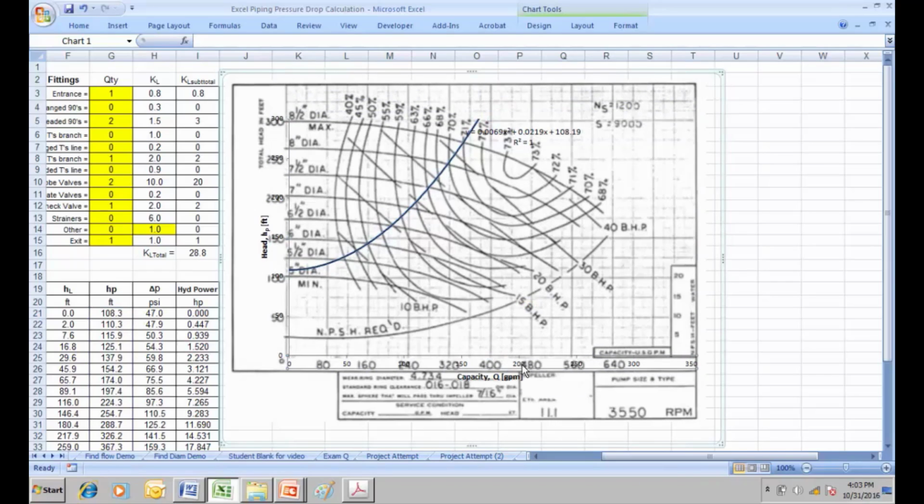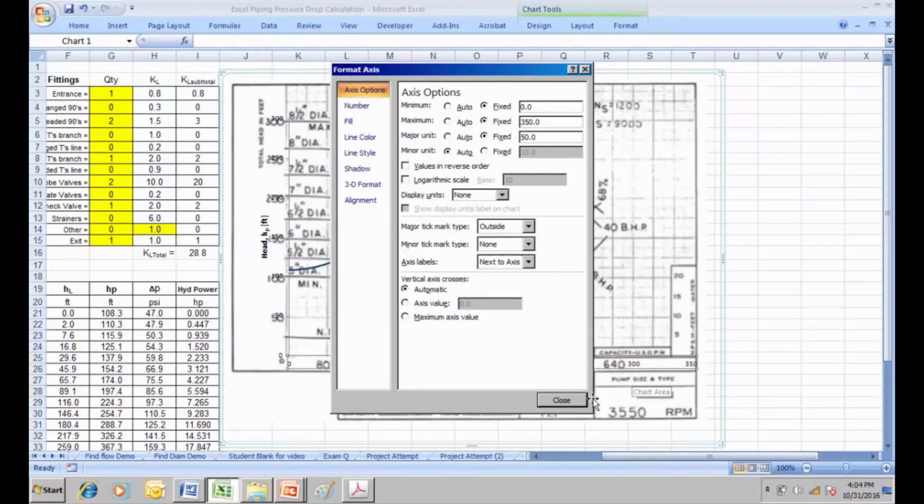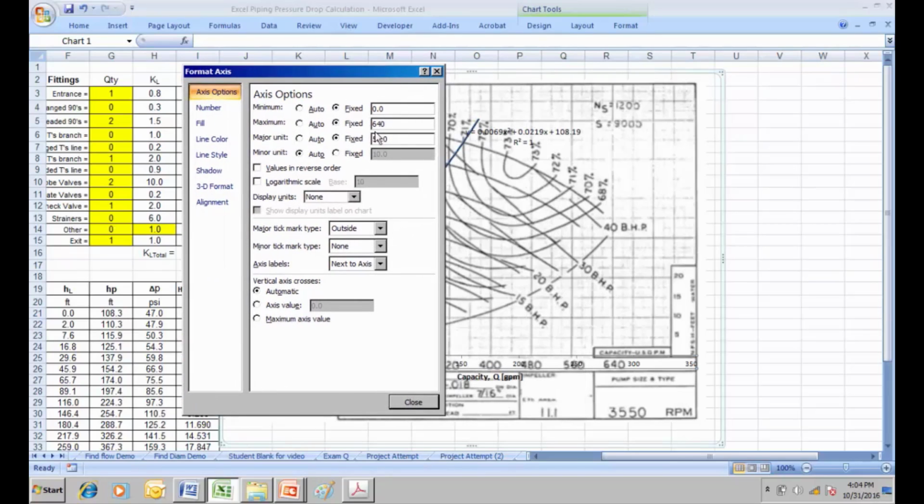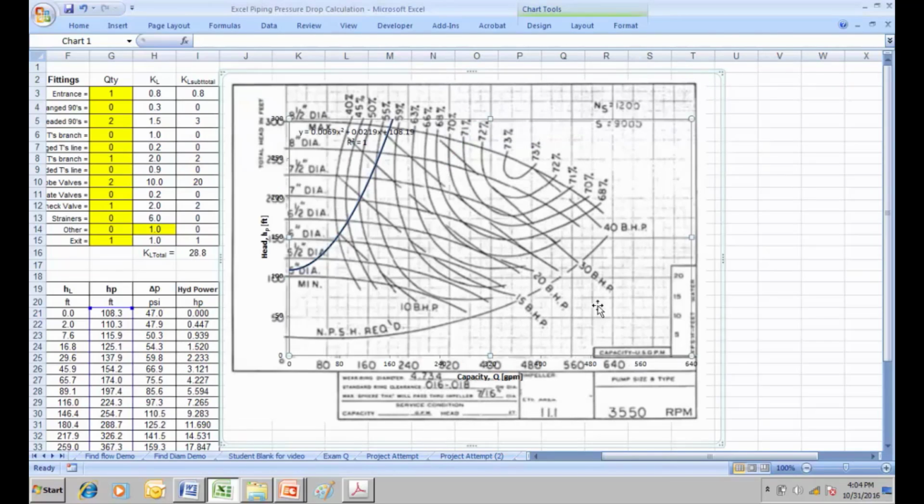And I'm going to do the same thing for the x-axis. It appears to me that it's a little tough to figure out what's going on off to the right. So I'm just going to make it 640, and I notice my increments are 80. Okay, so I'm going to grab inside this graph, and I'm going to move it. So right there. Okay. And I think this shifted a little bit, so I'm going to get it lined up as best as I can. And move this down so it's the 300.